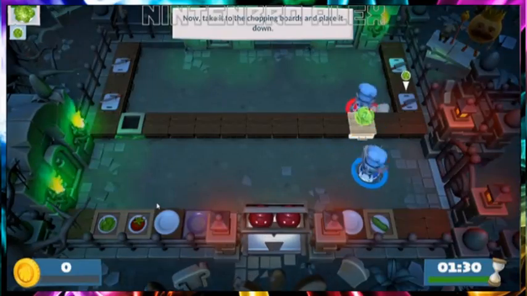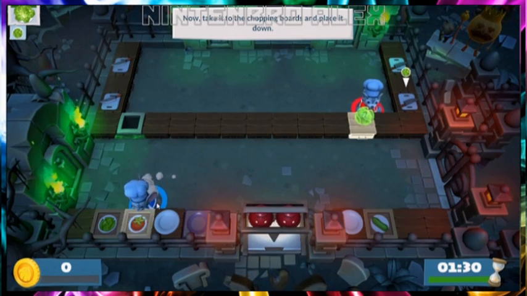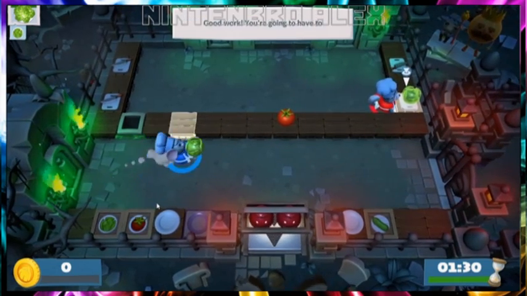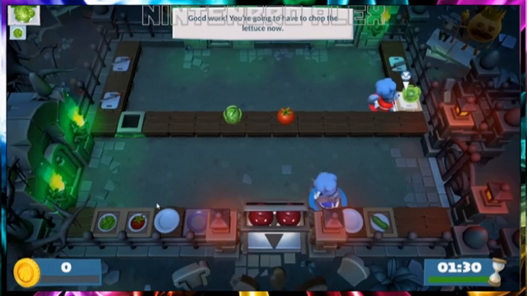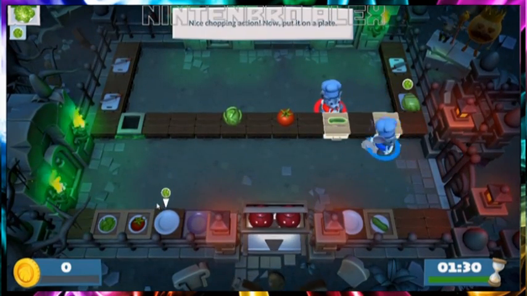Oh, here, take this. I don't know what your grab button is. I don't know. You better figure it out. I'm just gonna put stuff down in case we need it later. You have to chop the lettuce now. There you go, good job. Now give it to me.